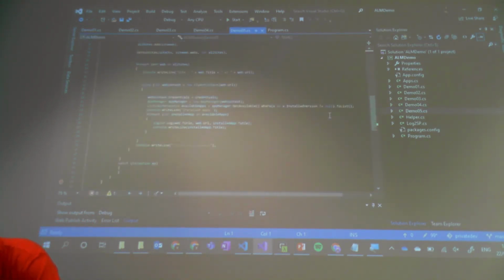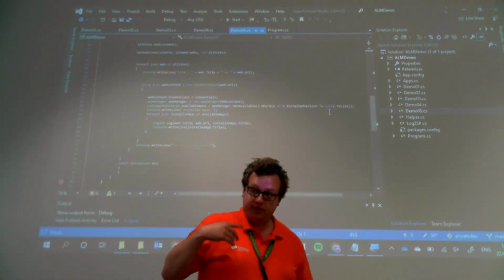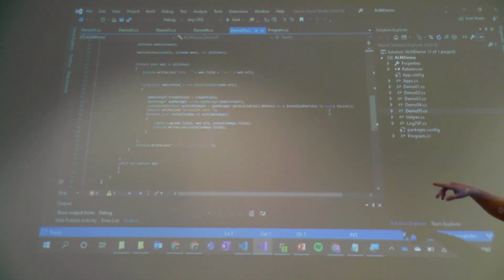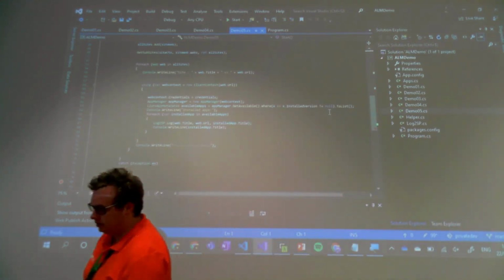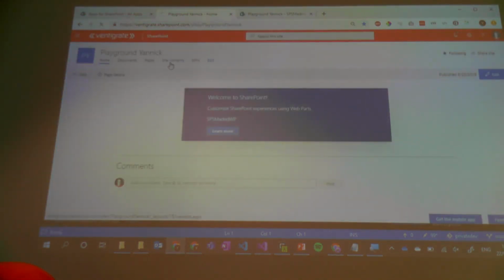And then the last thing is, I created a larger demo where I looped over every site and every sub-site I have in my tenant, getting the information about which apps are installed. Then I'm writing it back to a SharePoint list, so I can do some logging and see which users are using which application on which sites. So you can also do this for reporting. If I run this code, it takes a couple of minutes, but it will result in this list.